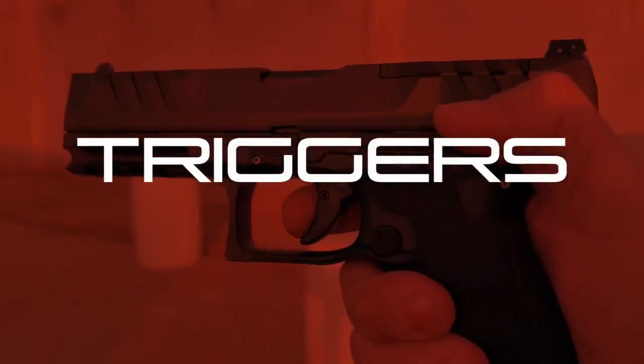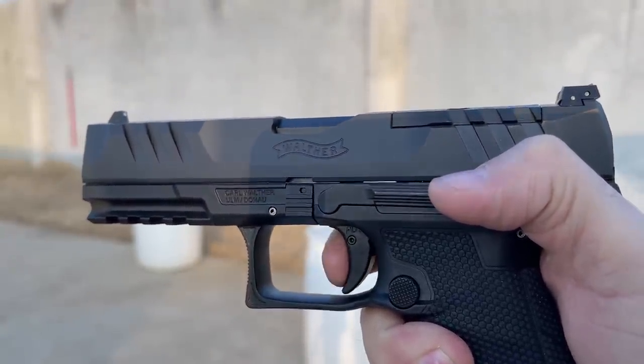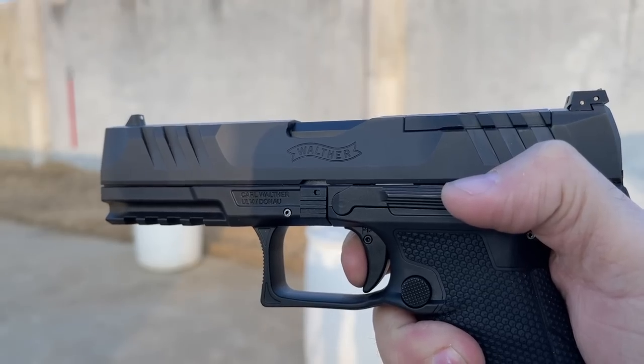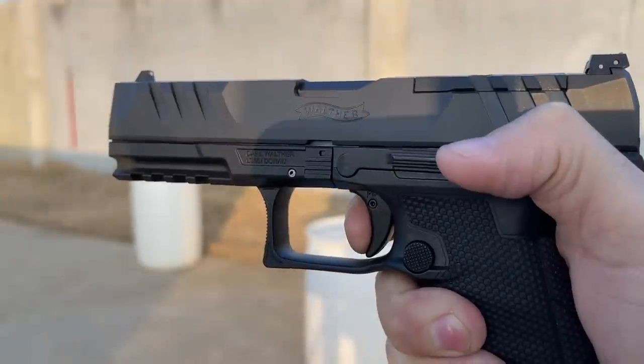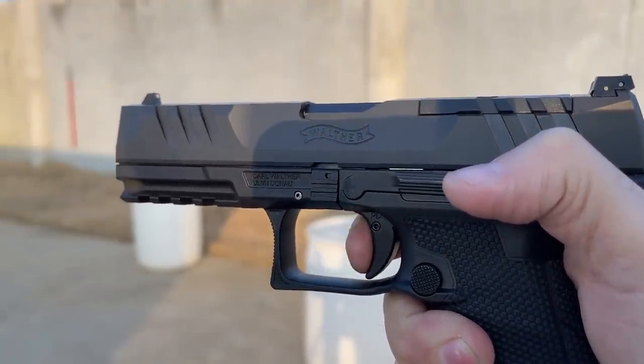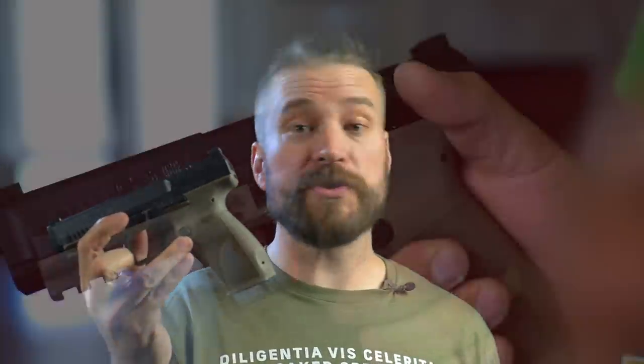Let's talk about triggers. The triggers are exceptional on both of these guns. Out of the box there's going to be a little bit of creep on both triggers — you pull the slack out, hit a wall, and it moves maybe once or twice before it breaks and releases the striker. Shooting both guns about 300 to 400 rounds apiece cleaned up the creep in both triggers. At this point the wall is super firm and is like a glass rod breaking, or as close as you can get with a striker action. The PDP had a little bit more creep than the Canik. The Canik wins the trigger comparison far and away — the trigger out of the box on the Canik is possibly the best striker trigger going in any gun, full stop, period.